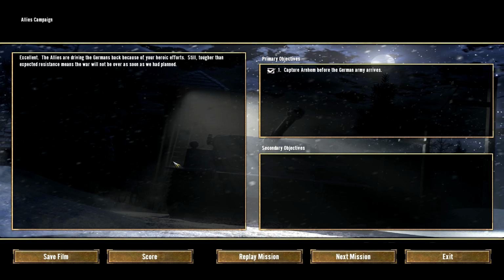Okay, so that was Operation Market Garden, which wasn't too difficult, but you really have to move out pretty much immediately. If you take a little more time, you're probably going to lose this mission because of the counter.